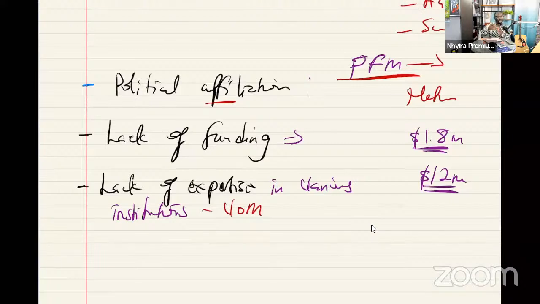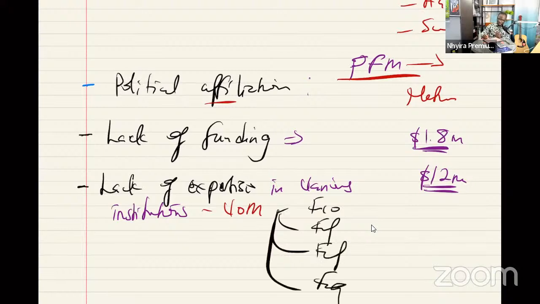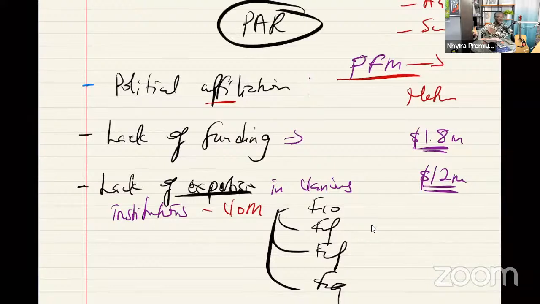So who determines how value for money is? We don't know who determines that. Now, determination of value for money is about economy, efficiency, effectiveness, and equity. How do we measure that? We lack the expertise in most of the government institutions, like Parliament. How many people are available in Parliament that have the knowledge and expertise on how we determine economy, efficiency, effectiveness, and equity? So really, the people who are supposed to bring the law and play the oversight role themselves lack the knowledge to play that role.